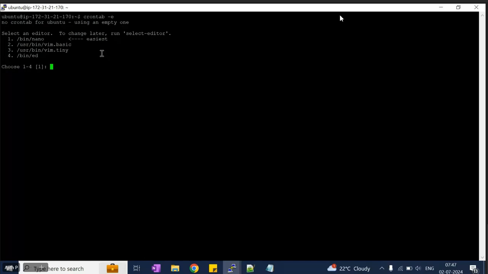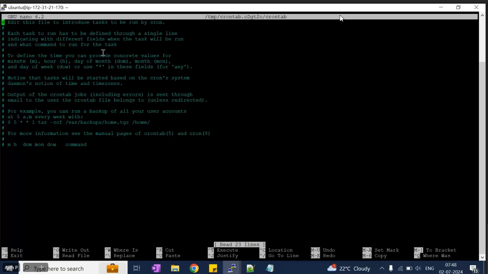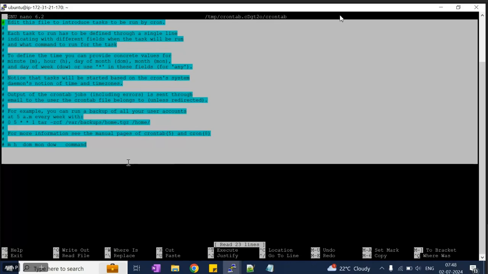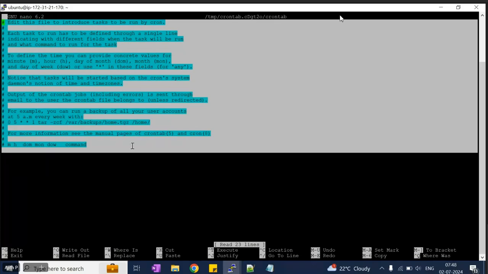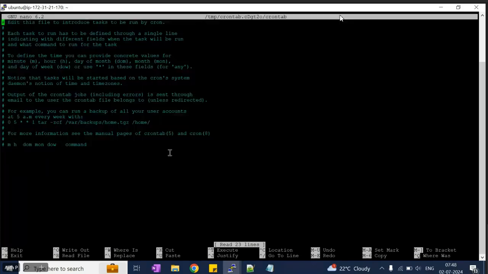Select that. So this is the crontab file. As I already mentioned, crontab is a file. In this, you can just mention your file here, so that it executes automatically at the specified time.